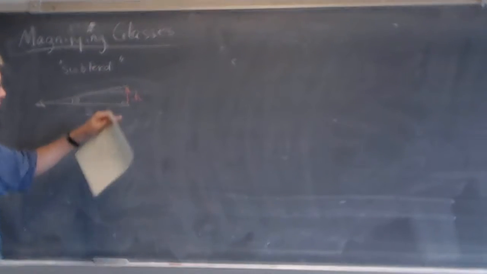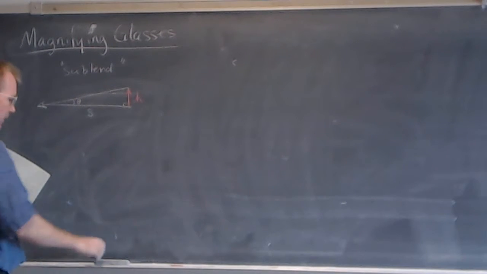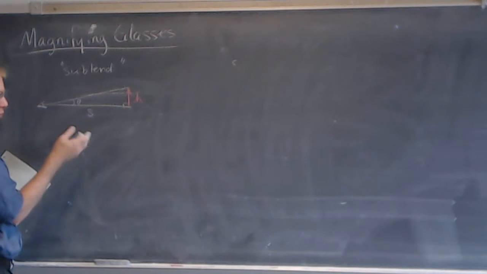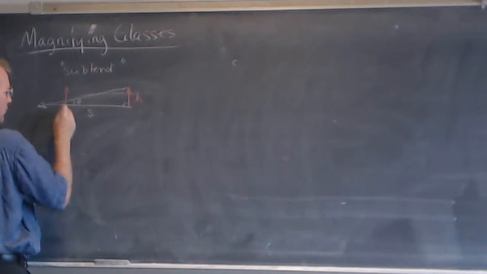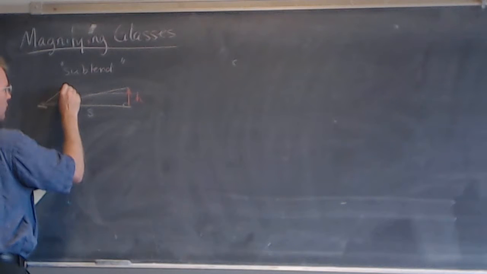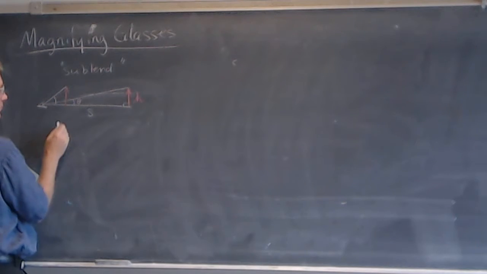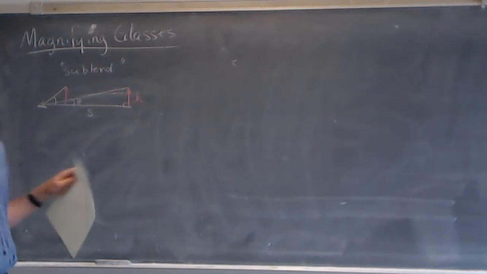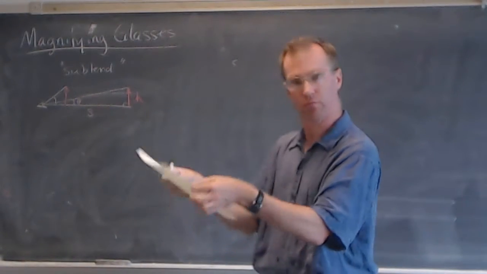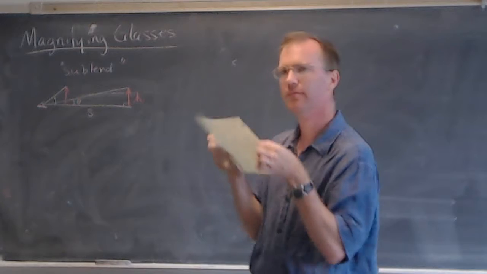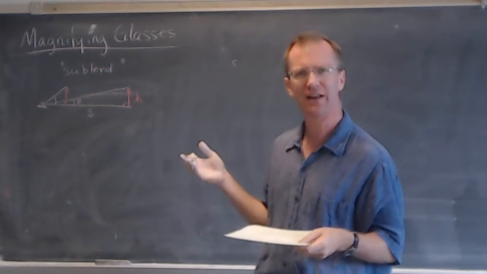What angle it spans from the base to the tip. And it depends on the distance, of course. If it's closer up, then you get a larger angle. All right. So if you want to see something and see details on it, the natural thing is to hold it closer. But you can't really get it any closer.